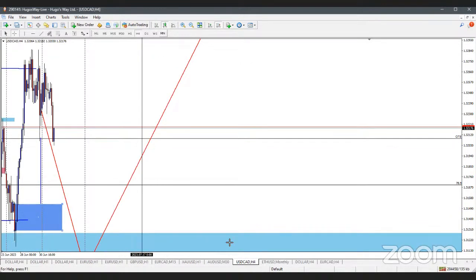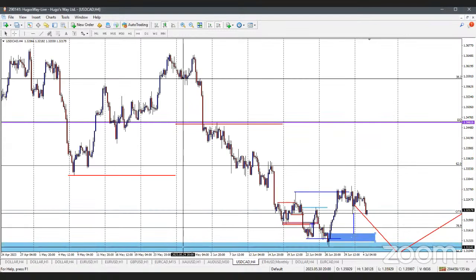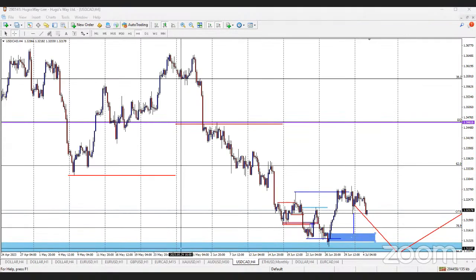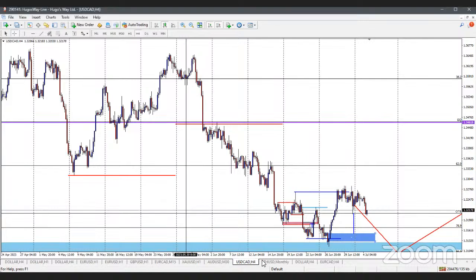All right. So this is something that I wanted to give you guys a heads up about, what I'm looking at when it comes to the price action here, because clearly the market is in a very interesting state right now. This is why I want to prepare you beforehand, so that if you want to jump into any of these pairs, you don't just jump in haphazardly and get yourself into some issues, right? So this is why I wanted to go through that. So these are really my setups.